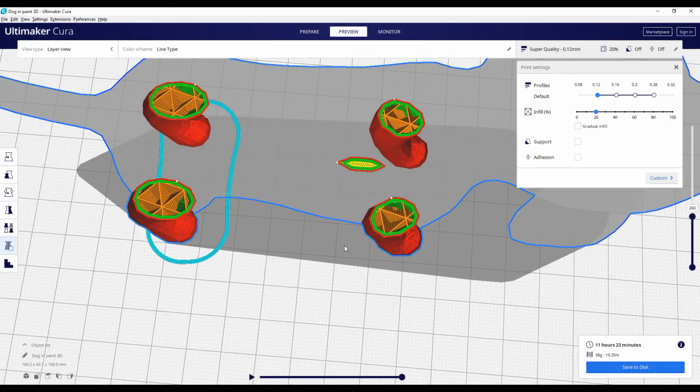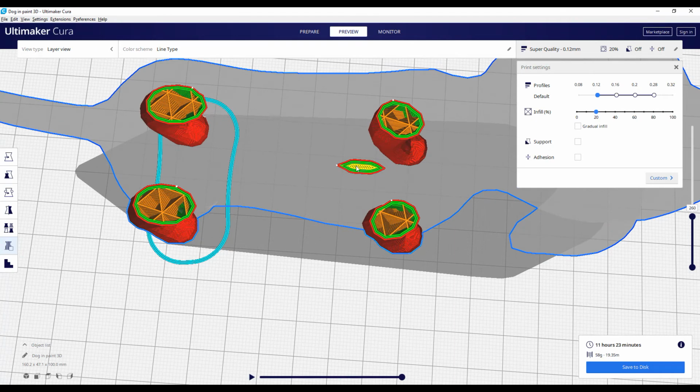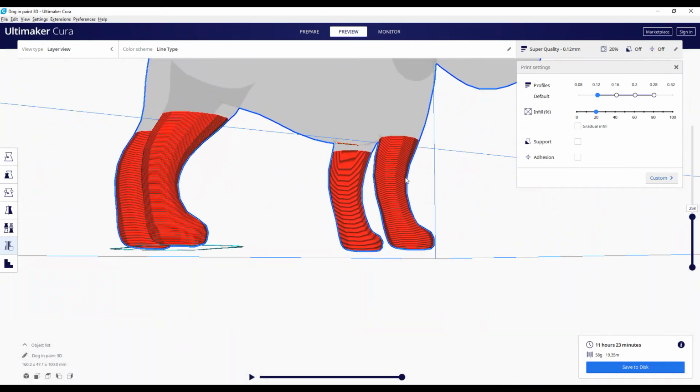Your printer is telling you that it will print something here, but you cannot print if there is nothing here. As you can imagine, when the plastic goes out of the nozzle, if it's not touching anything, it will drop.